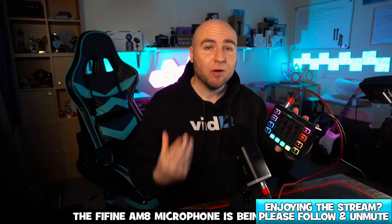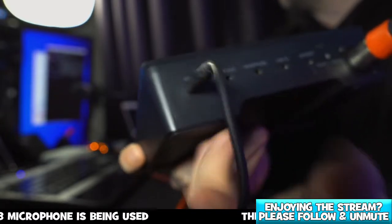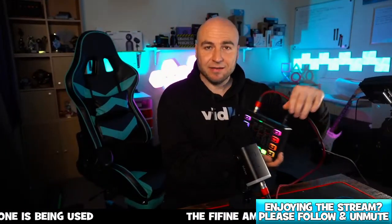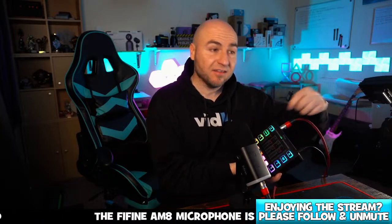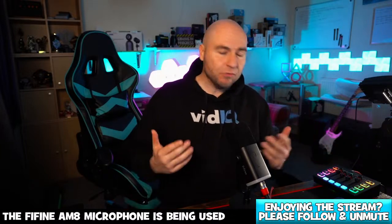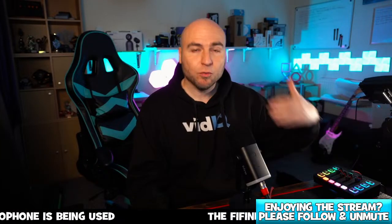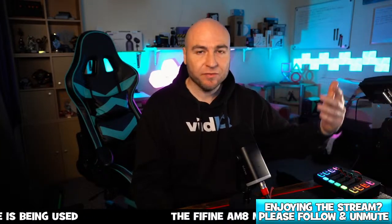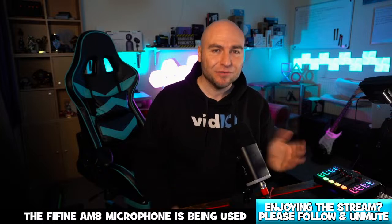This works with mobile phones as well. It is powered by a USB-C cable — that is the only power you've got. On the other end of the cable you've got USB-C and there's also a converter on there to convert it. If you do live streaming on your mobile phone on TikTok or Instagram, this works. If you want to change your voice, push of a button — that's it. You can do a live stream on Instagram and tap the button, it will change your voice live. I have tested it.